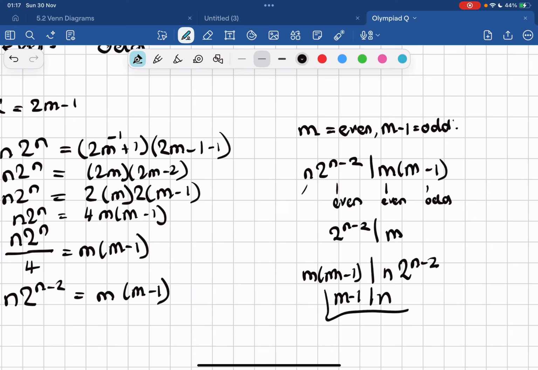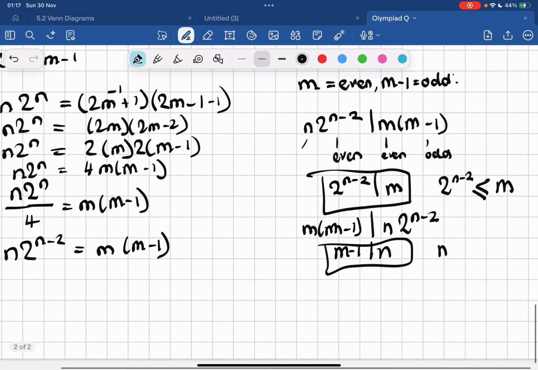And our two formed expressions here we can write as inequalities. So if a number divides another number, so 5 divides 10 and gives us 2, we can say that a divisor is always, well, 5 in this case is always smaller than 10, so 2 to the n minus 2 is always less than m. And it can also be equal to, since let's say 5 divided by 5 equals 1, so that also works. Here we'd have m minus 1 is less than n.